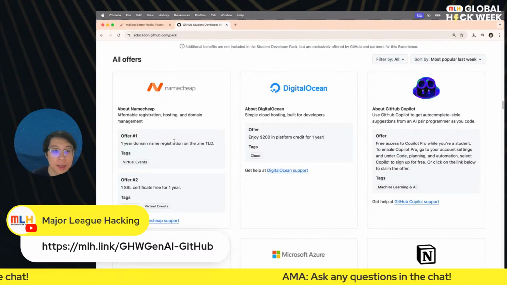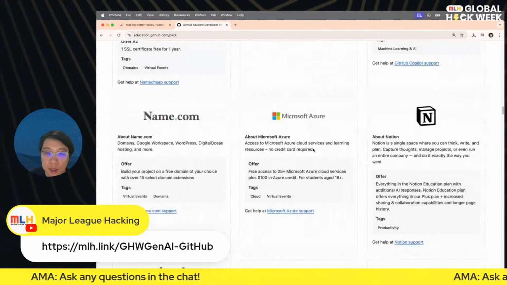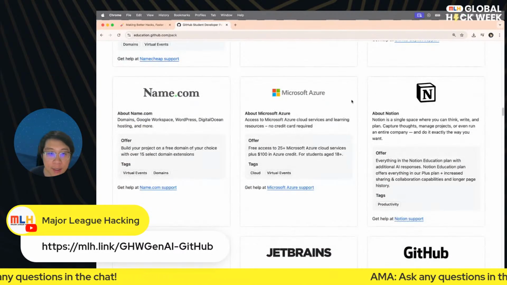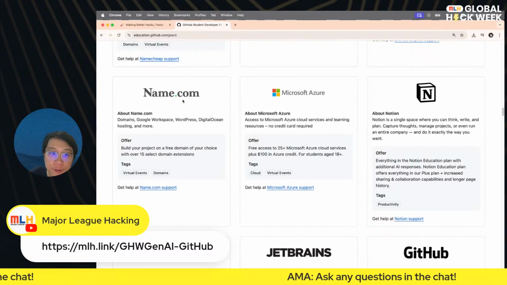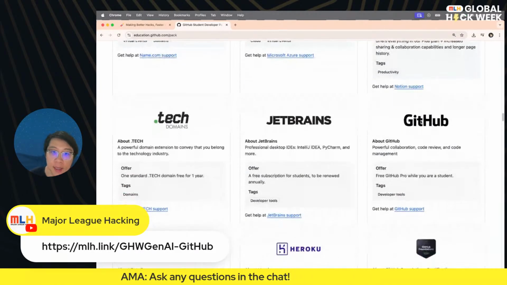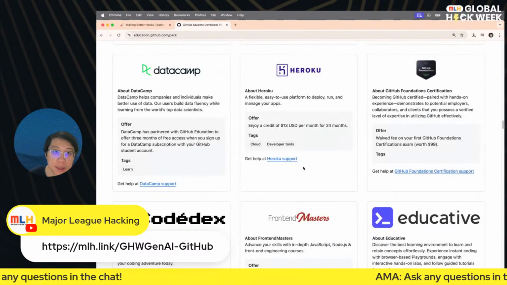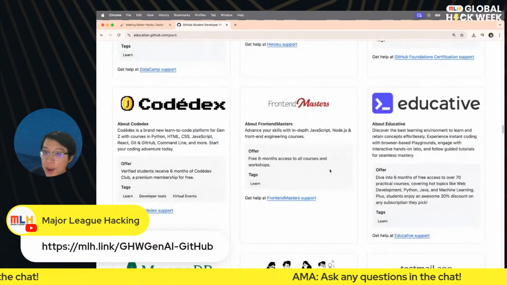For example, you get a free domain name from Namecheap. You get $200 in free credits from DigitalOcean, free credits in Azure, free domain name from name.com, Notion education plan for free, JetBrains IDEs for free, Heroku credits, and so much more.